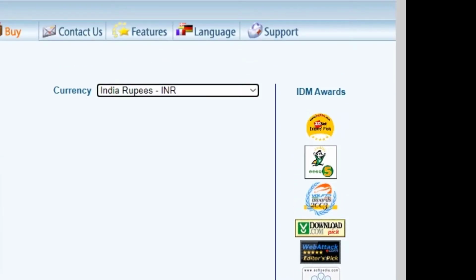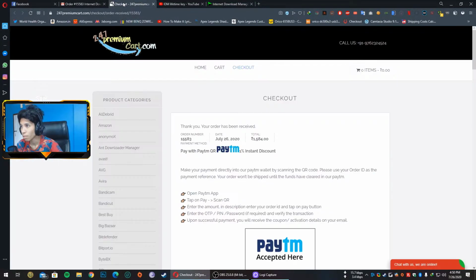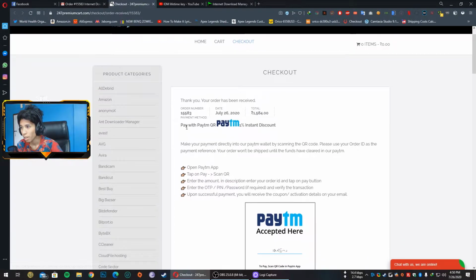I didn't buy from here because the price was a little higher, and on the other official resellers I found that the prices were great, whether it's 1 year or lifetime. The cheapest one was 24/7premiumcard.com, and I got it for 1584, which on the official site was 1800.